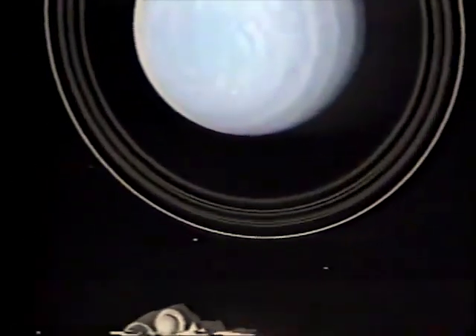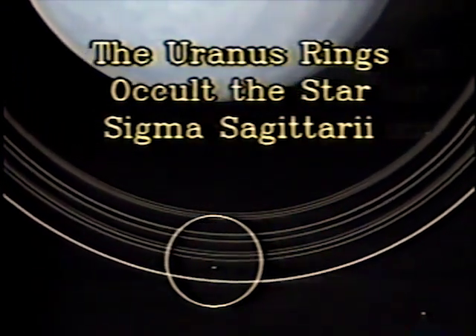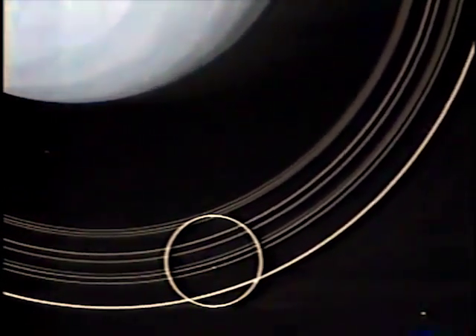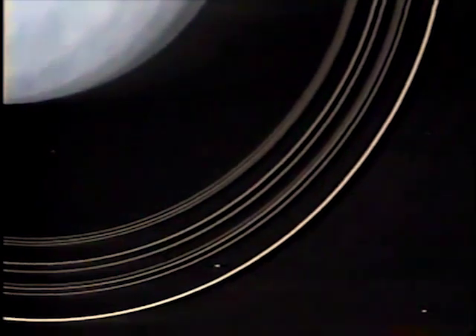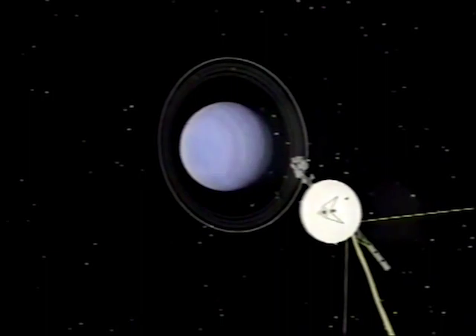Now we're going to watch one go past Uranus. This is Sigma Sagittarius — an ultraviolet star, relatively bright — and it clips through the outer two rings. It's a long, thin chord that goes across and comes back out again. The unique thing about this particular occultation is it doesn't go across all the rings, but provides very high spatial resolution, quite unique and unattainable on the ground or in Earth orbit. The information from Saturn revealed an enormously complex structure of the rings there — extremely dynamic and maybe quite temporal, changing over a few years to maybe even a few months.